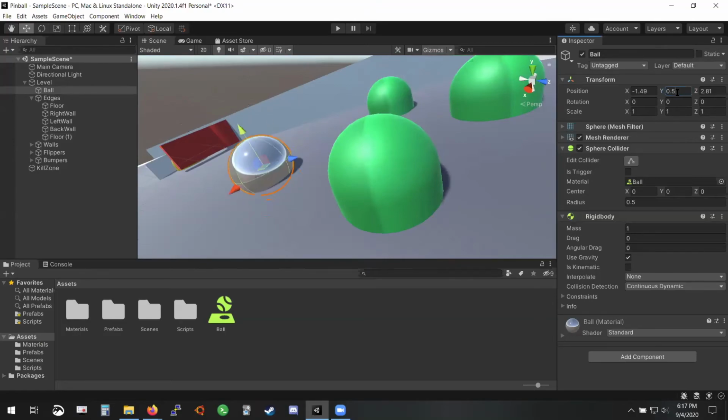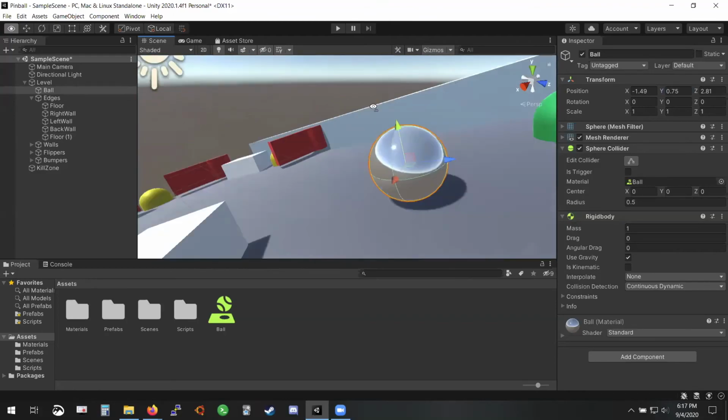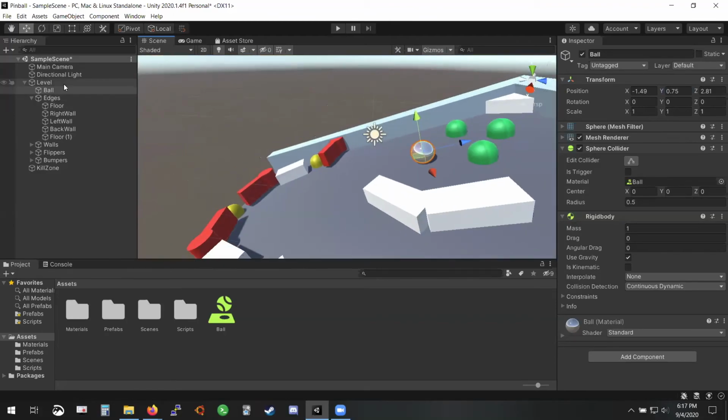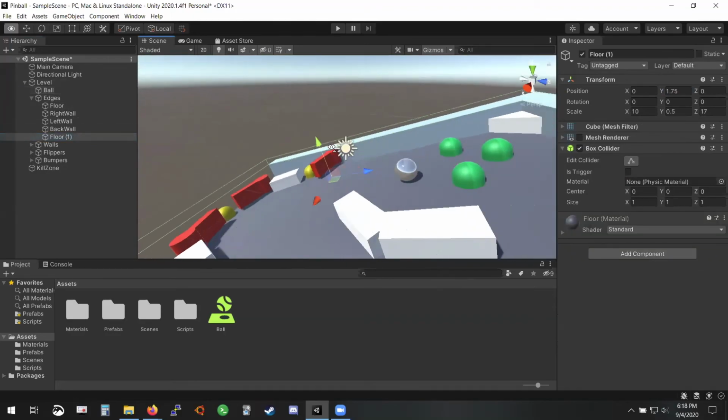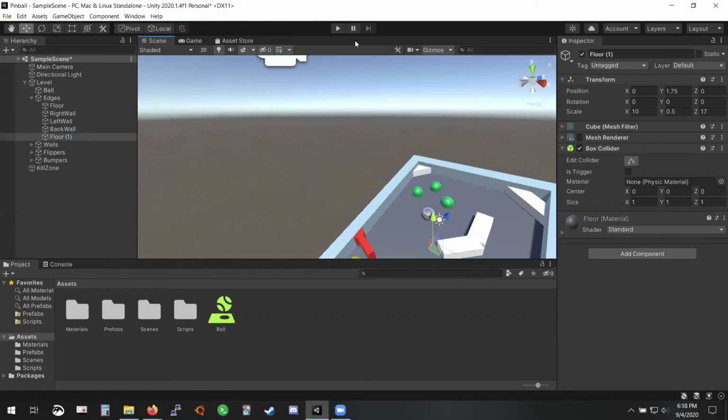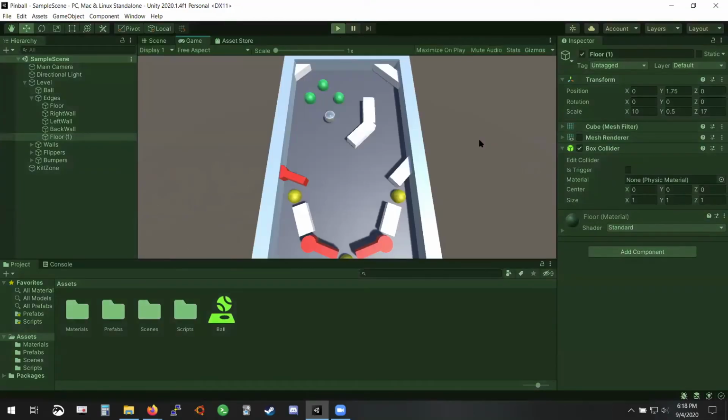I'll set this to like 1.75. Okay, so now this object is kind of like this overlay object, sort of like a glass pane that covers it. So now it will not fly off into space, even though it was very bouncy now. It is maybe too bouncy. Yeah, it's a pinball thing.